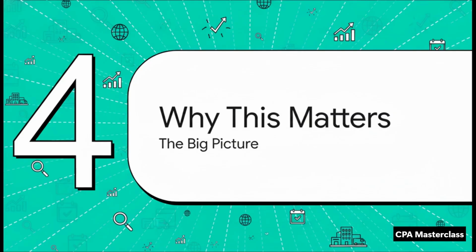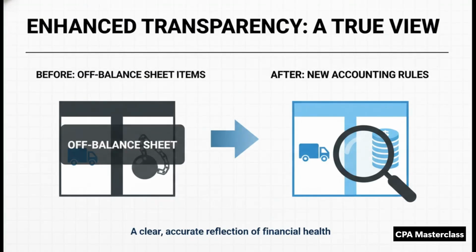So, we've done the math, we've recorded the entry, but why do we even bother with all this? Let's just zoom out for a second and look at the big picture. At the end of the day, this is all about one thing: honesty, transparency. Think about it. It wasn't that long ago that companies could have these massive lease obligations. We're talking entire fleets of jets or hundreds of store locations that were basically invisible to investors. They were kept off balance sheet. This made companies look way less in debt than they actually were. The new accounting rules force all of this out into the open, giving everybody a much truer picture of what a company is using and what it owes.